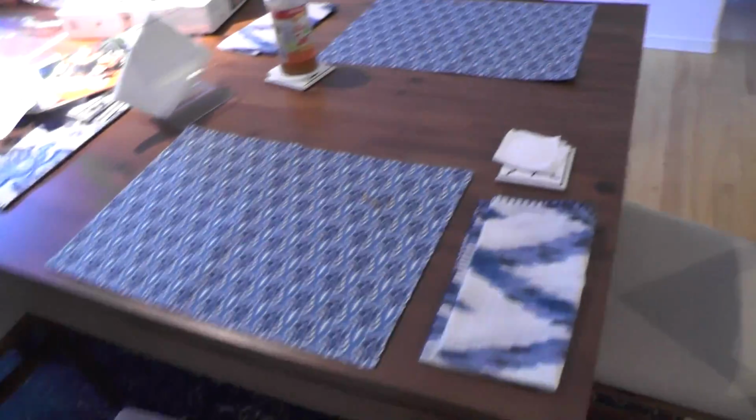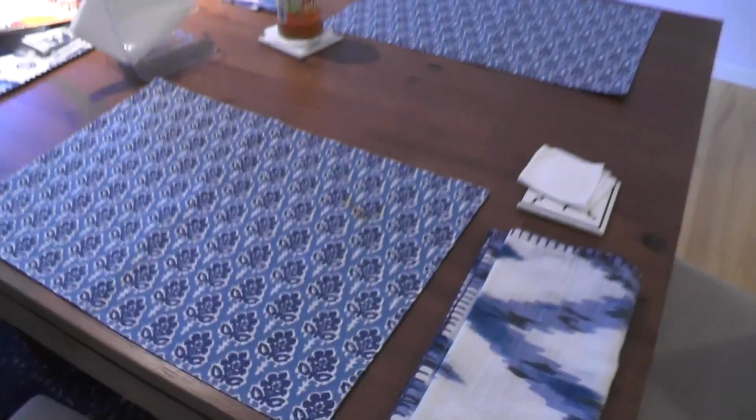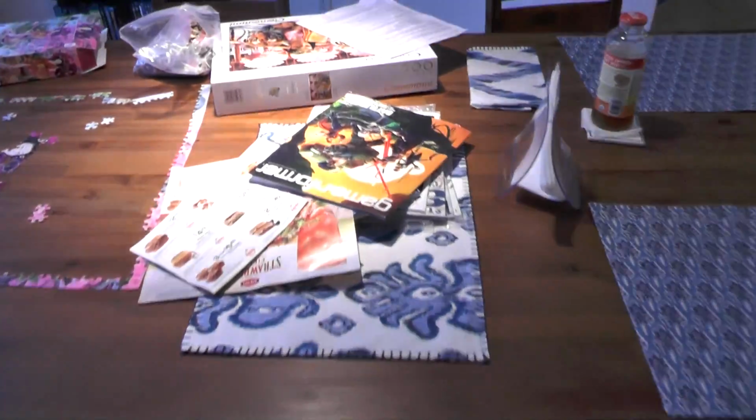Here's our dining set with a nice rug that we bought locally at a store. Here's our place settings. Pretty nice. Looks like Leanna left a drink here by accident. Magazines, you know, Game Informer I still get because I'm still part of the Power Up Rewards Club. Coupons for the local fast food such as Arby's, which we didn't even have in Connecticut.